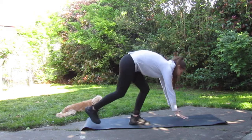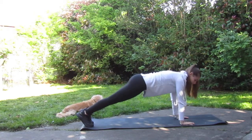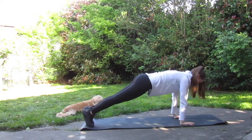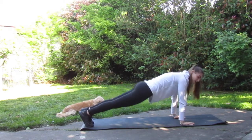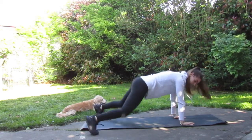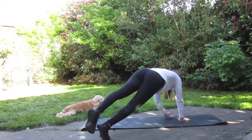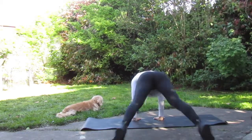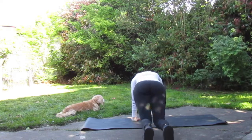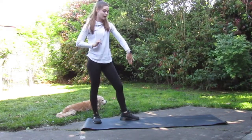Hands can go on a mat somewhere. Make sure that your shoulders are in line with your wrists the whole time. Make sure that you're not dipping those hips down. They stay nice and straight and in line with your back. Hop those feet out and in. That's what a plank jack looks like. Here, in and out. All right, next up we have those bear planks to regular plank hop outs.